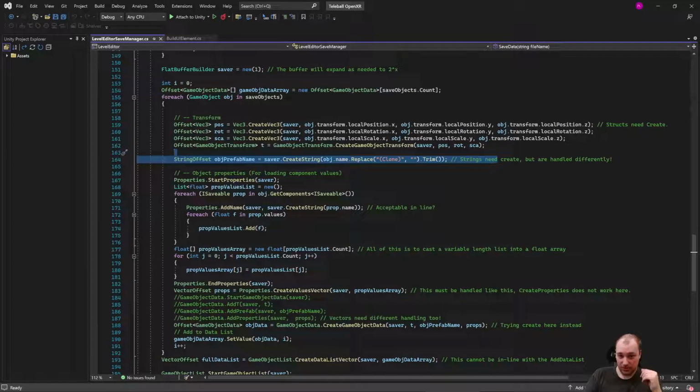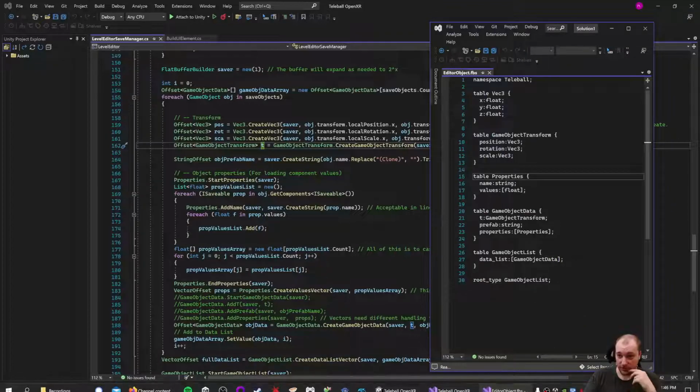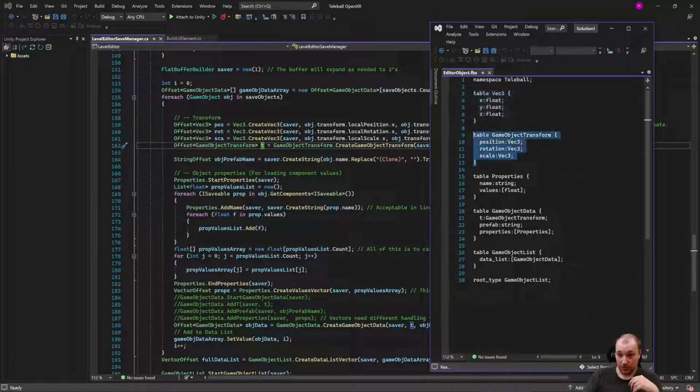We grab the position, rotation, and scale from local position, local rotation, and local scale. We create T from position, rotation, scale. So we have this, we created this, we're in T. However, this object isn't finished, so I can continue adding properties that are smaller to it. We're always going from smaller to bigger, but you can start one, but you can't finish it and then add a smaller property later.